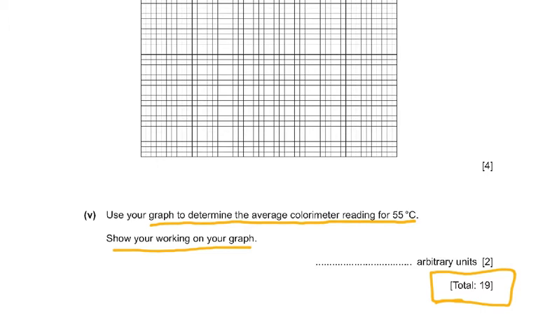Now you can see that this is a 40 marks paper, so you have to realize that for 19 marks, you should have spent at least 20 minutes on this question, and we've spent 9 minutes reading it. So you can see how long it is going to take for you to really solve this paper.